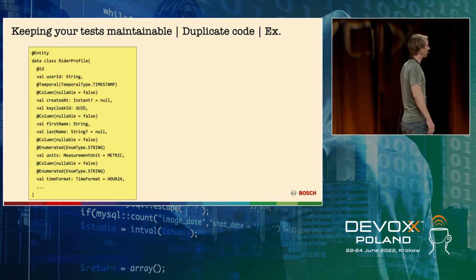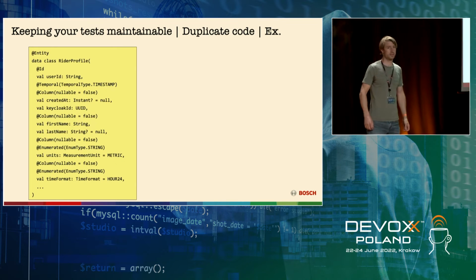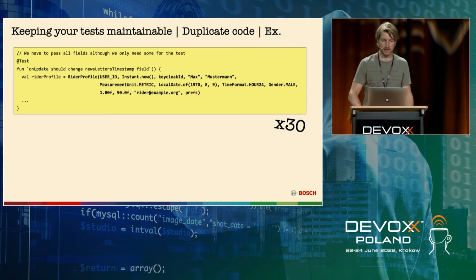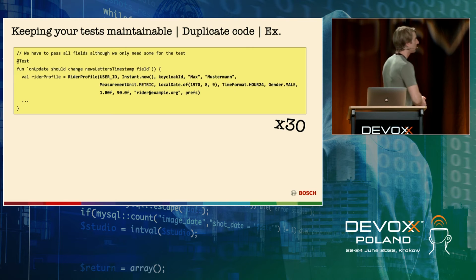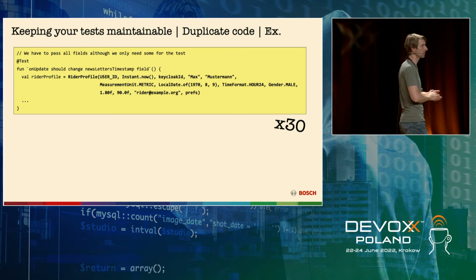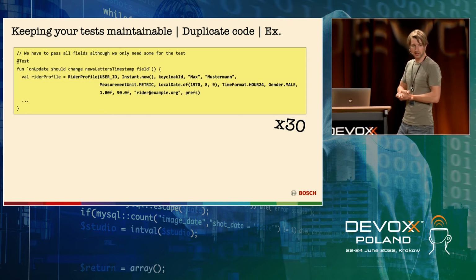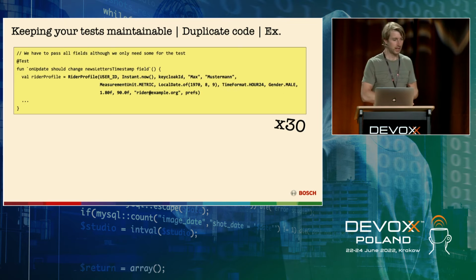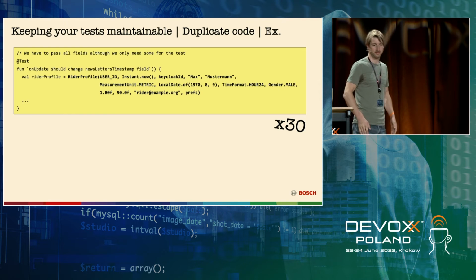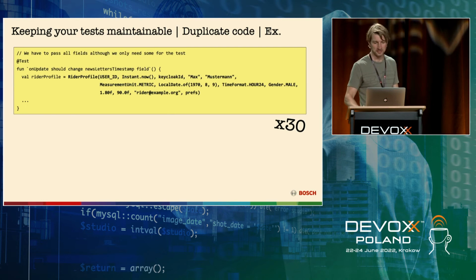So I'm going to show you an example of the test object factory. We have these writer profile objects. They have a whole bunch of properties. And we use that quite a bit in our test code. I'm not sure if I've written it 30 times, maybe it's also 60 times or more. We had code like this quite a lot, copied and pasted all over the place. But the funny thing is, we also don't need all these parameters really for our tests, right?